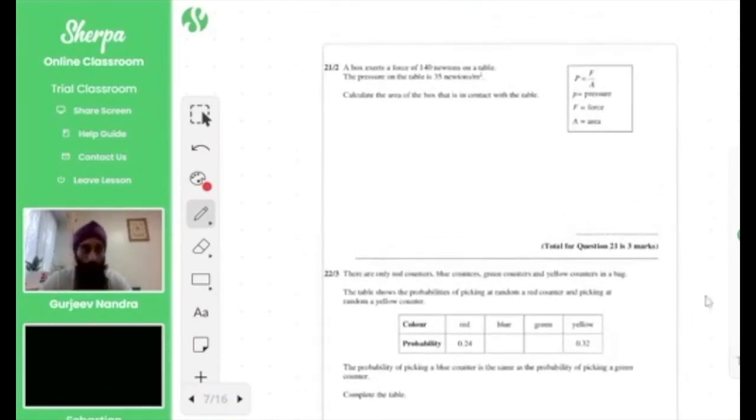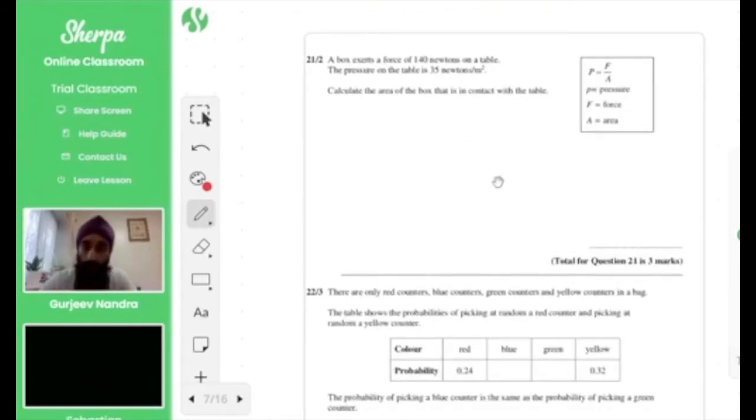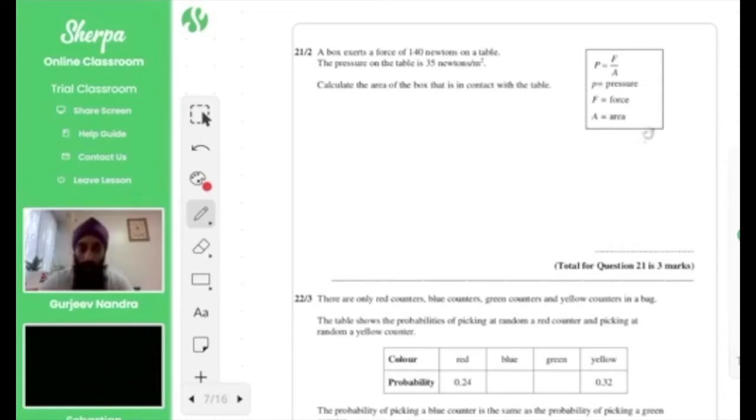Let's have a look. So we've got a box here with a bit of information, and quite common with the new GCSE is being given formulas. A lot of the formulas you do need to learn. Anything that you don't need to learn, I would still say learn, because it will speed you up in the exam. In particular, like the quadratic formula used to be given back when I did my GCSEs, but the teacher still encouraged us to learn these formulae so that, one, you know how to use them better, and two, you're not wasting time in an exam trying to re-understand what the formula means.